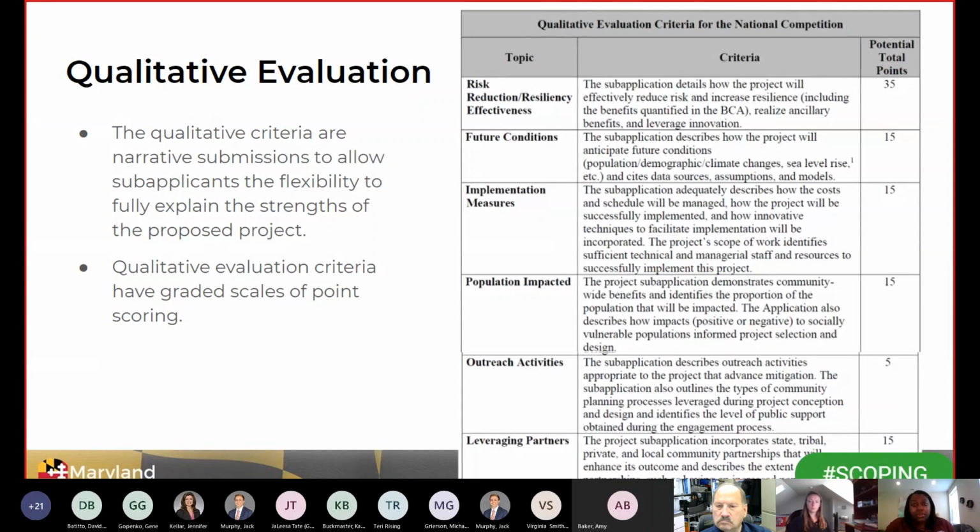Looking at your implementation measures. So does your scope of work clearly identify who's going to be managing the project, how the project is going to be implemented? Looking at the population that's being impacted. So these things again need to be very well spelled out in the application. We have had instances where, let's just say somebody says they have a community of 50,000.